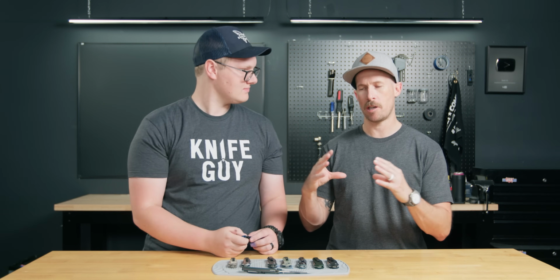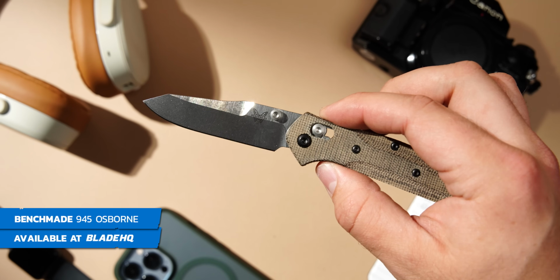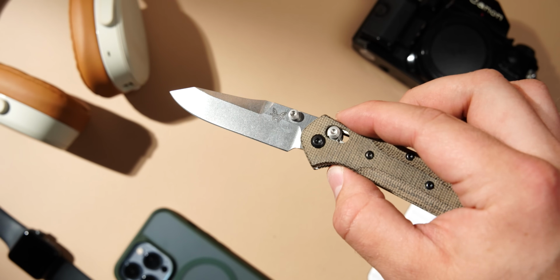They just took the blade and shrunk it down. Like it's everything's still there. It's just a hair small, which was why it's mini. Yeah, but they maintained the thickness of the lock, which I really appreciate. I don't have to think it's weaker now. It's still just as strong as the original.